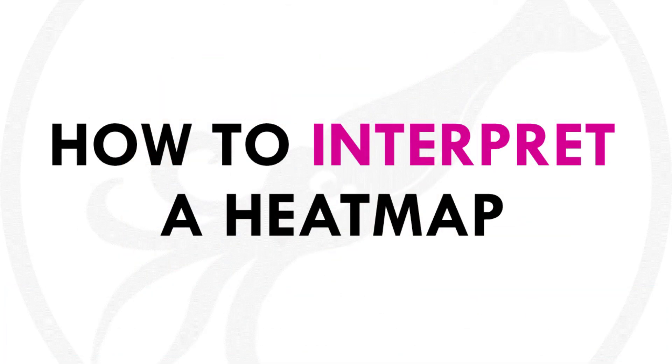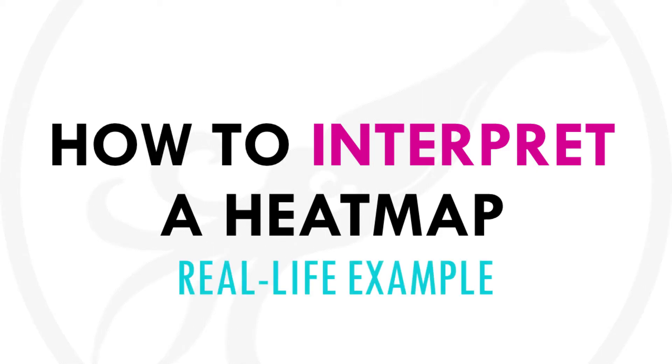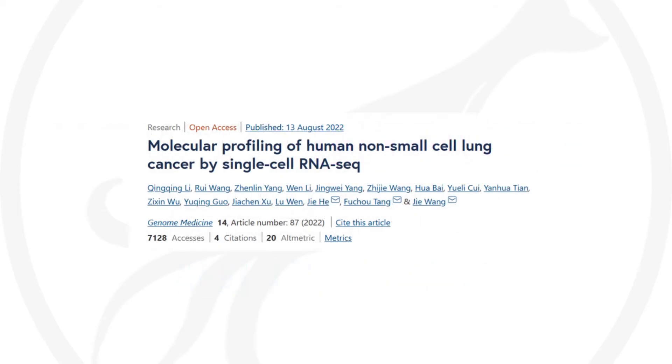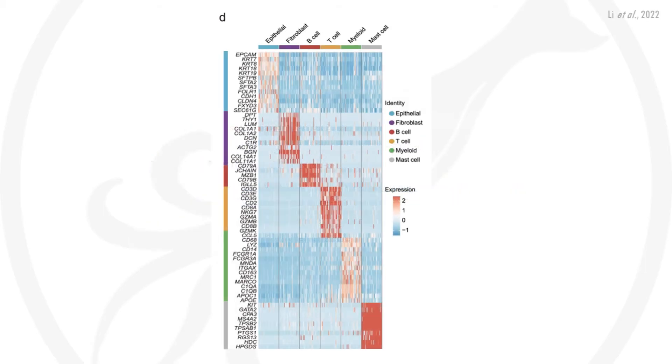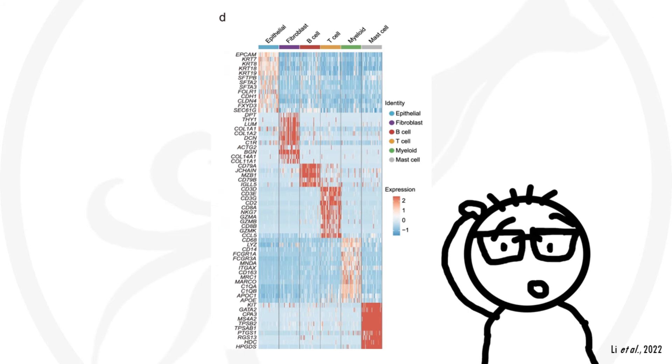So for the very last part of our video, let's have a look at a real-life example. I just did a quick search in PubMed for RNA-seq publications and sure enough the first one that came up had a heatmap in its first figure. So this is the heatmap and now we're going to go step by step to interpret it.